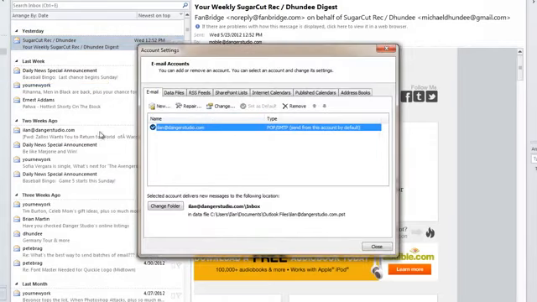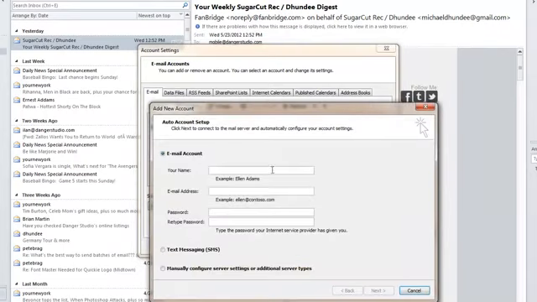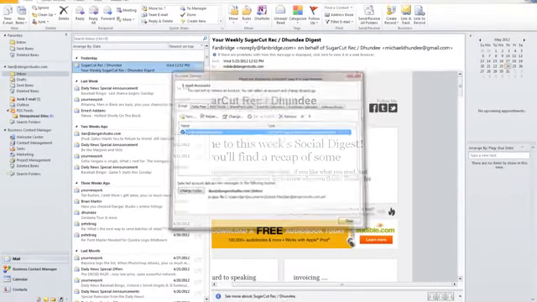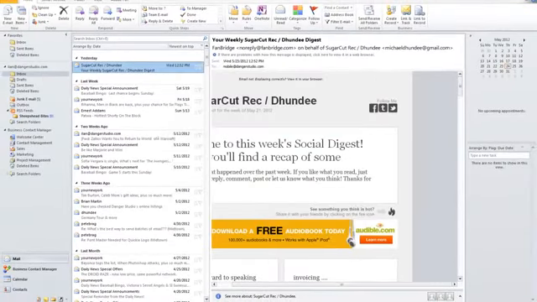And if we go to File and we go to Account Settings, you could see, but I don't want to open my settings because I don't want to show too many personal things. But you would see here that I can go and make a new account, for example, and I can put my name, my email address, password, and Outlook is actually very smart now. It tries to automatically configure your server settings, or it can manually configure it. Most providers have instructions on how to set up Outlook. It's actually very easy to set up an account inside here. So let's get back to the main point. So what is Outlook? This is a really, really big program.